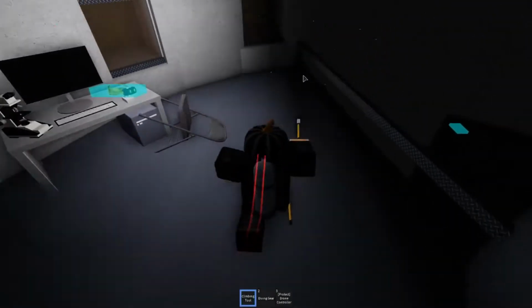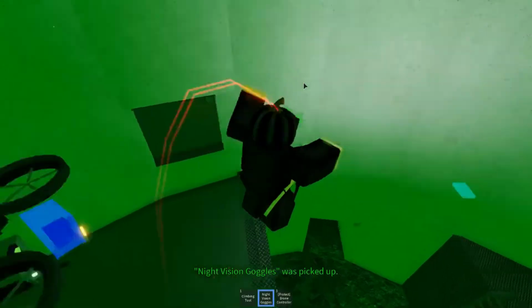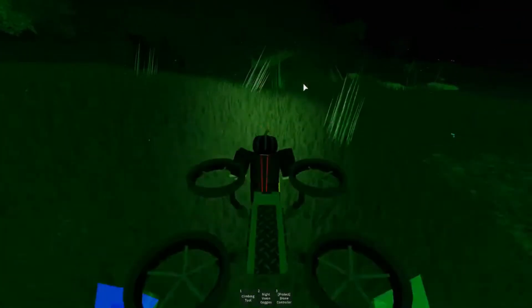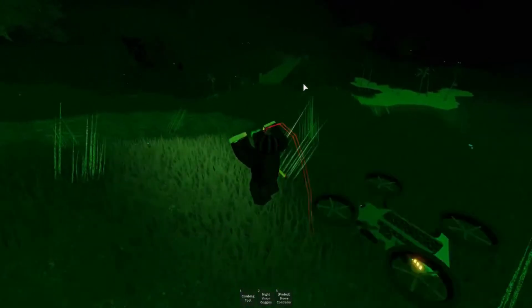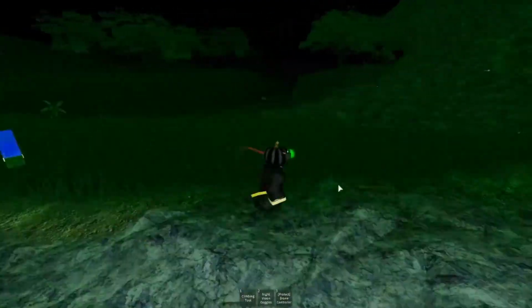Okay, someone left himself night vision here. We have pretty much everything we need, so let's go get artifact B, which is in the caves.